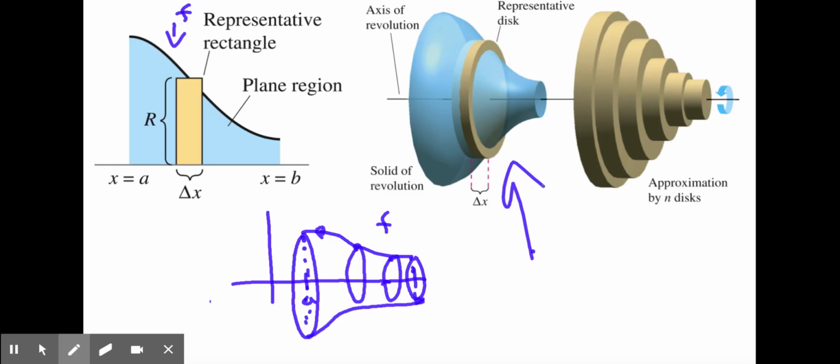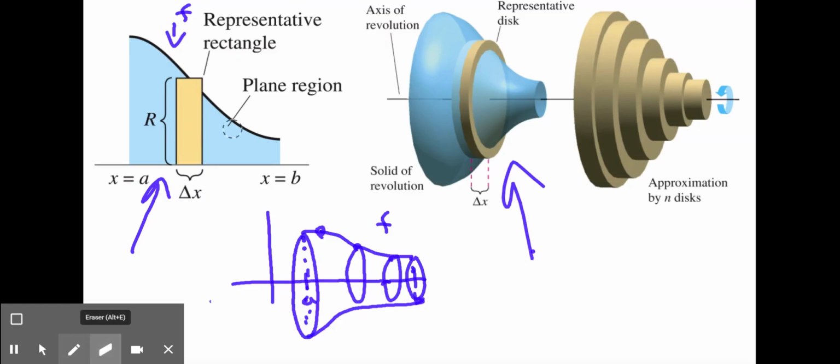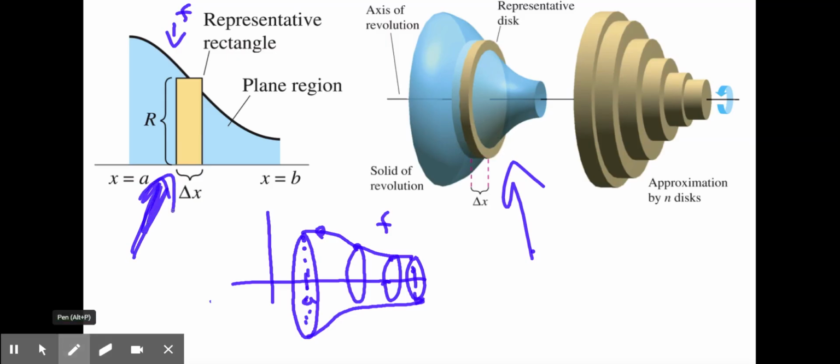Again, it's kind of hard to visualize and imagine, but if you take this shape right here, that blue shaded region, and ignore this rectangular part for right now, and same thing with this section right here, ignore that part kind of sticking out. So just look at that blue region right up here. If you were to revolve that about the line that it's sitting on, it would create this three-dimensional figure right here, with kind of a strange volume. It's not a volume that we know a volume formula for, okay?